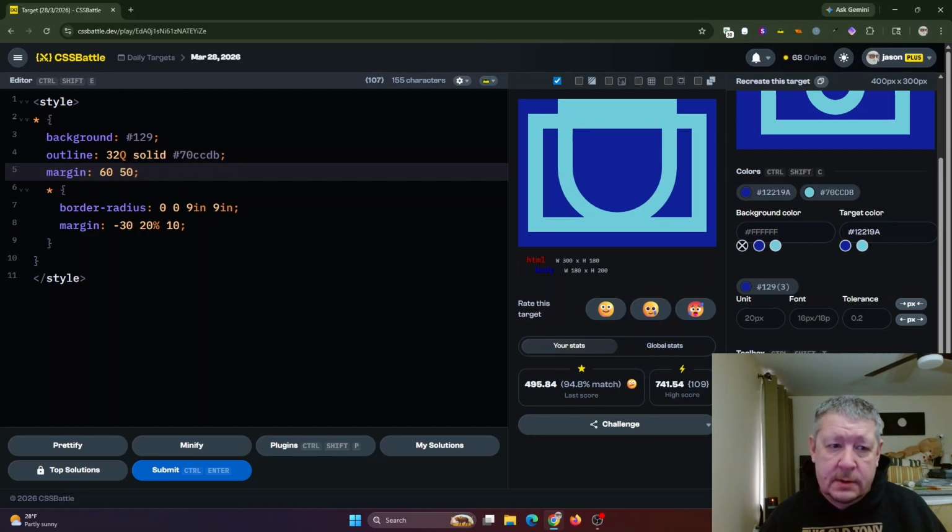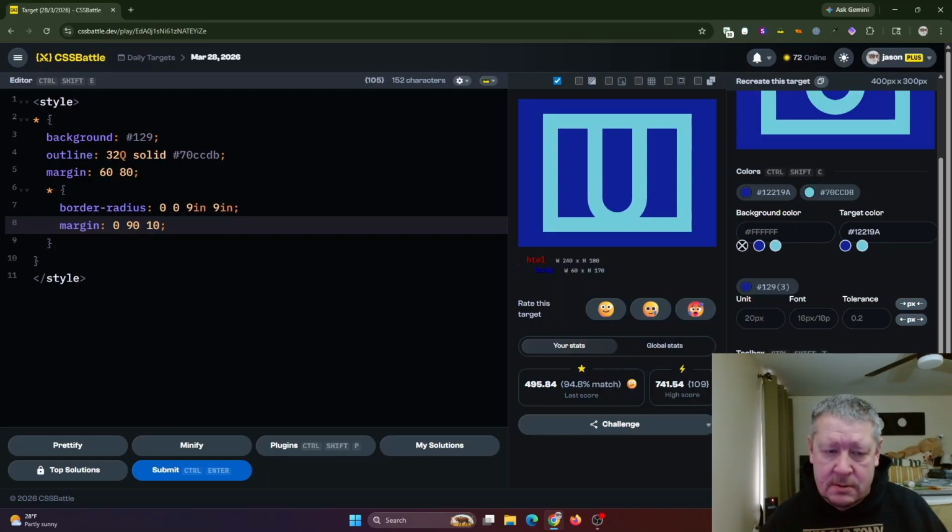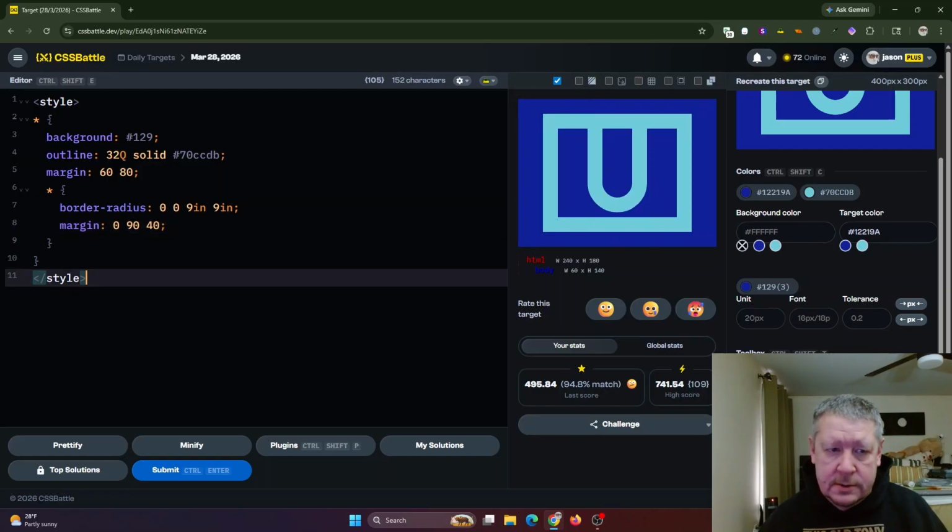We make that margin 60, that margin, what's it going to be, 80? This one can be 0. I don't remember what this was, 60 maybe? Needs to become 90. Is that right? I don't know. And this one becomes 40. Turn the diff back on. That looks good. Let's submit, make sure it is good.